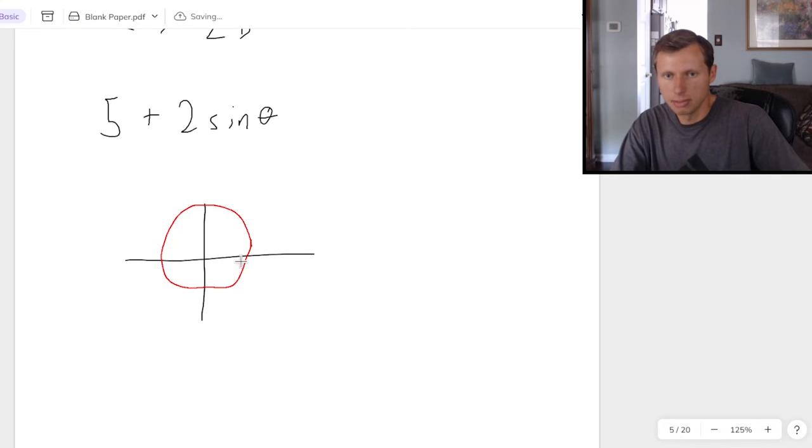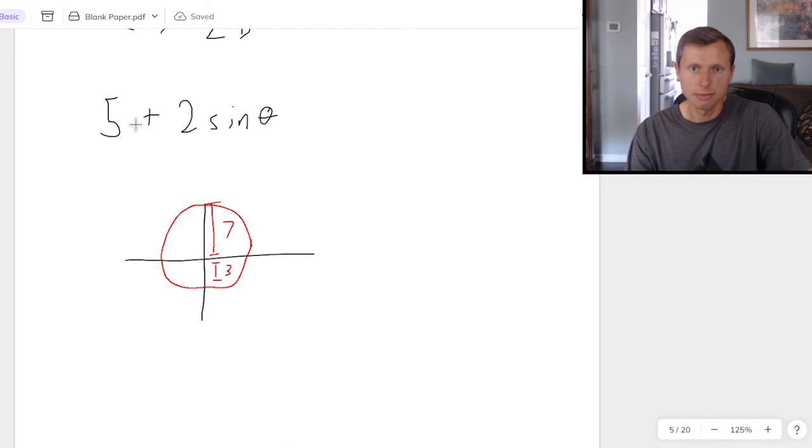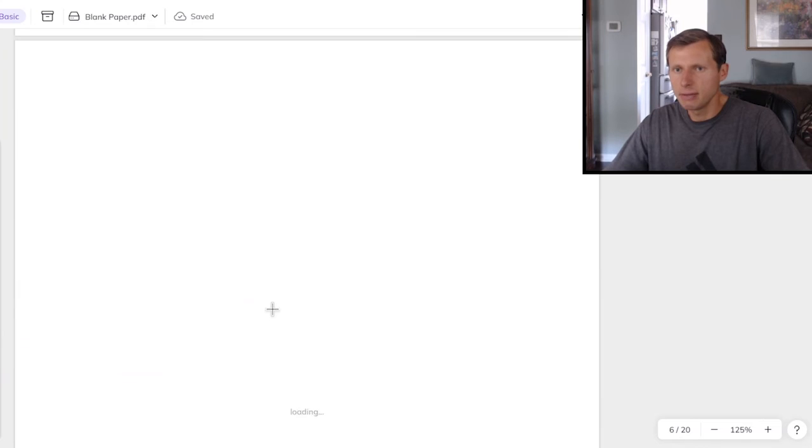It's supposed to be just about perfectly flat on the bottom, and perfectly curvy on the top part. And it is supposed to be more oriented upwards, so maybe it looks something more like this, where if we're doing the 5 plus 2 sine theta, the part at the top should be 7 units long, and the part going to the bottom should be 3 units long, reason being 5 plus 2, 7 the maximum, 5 minus 2, 3 the minimum. So you should get something that looks like this. And then that's basically it for limaçons.